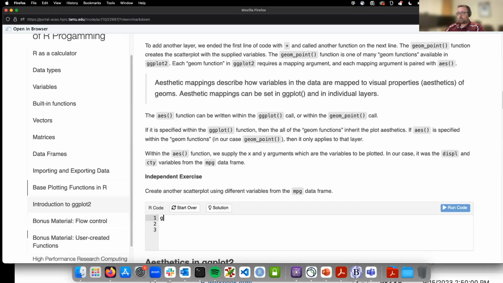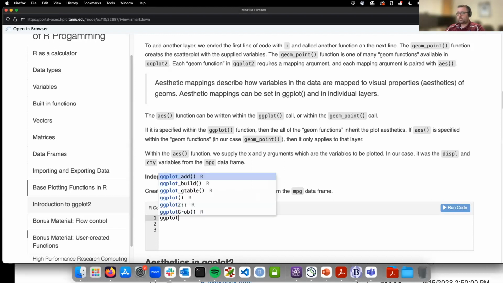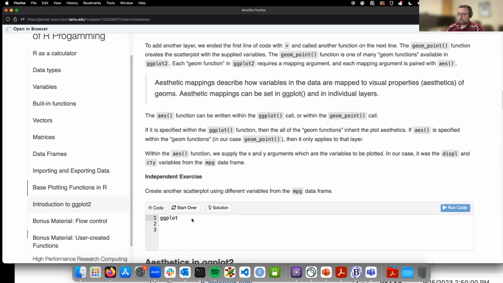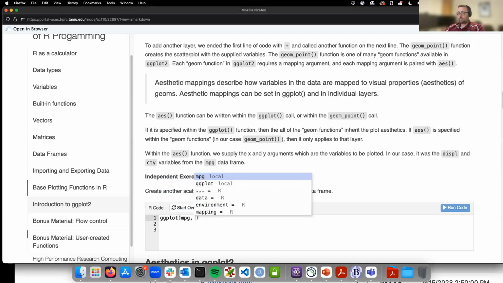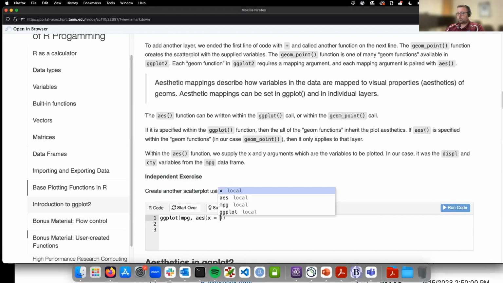All right, so we'll start off with initializing our ggplot object. We need to tell it what we want to plot, provide the aesthetics. We'll say X equals city, Y equals highway.